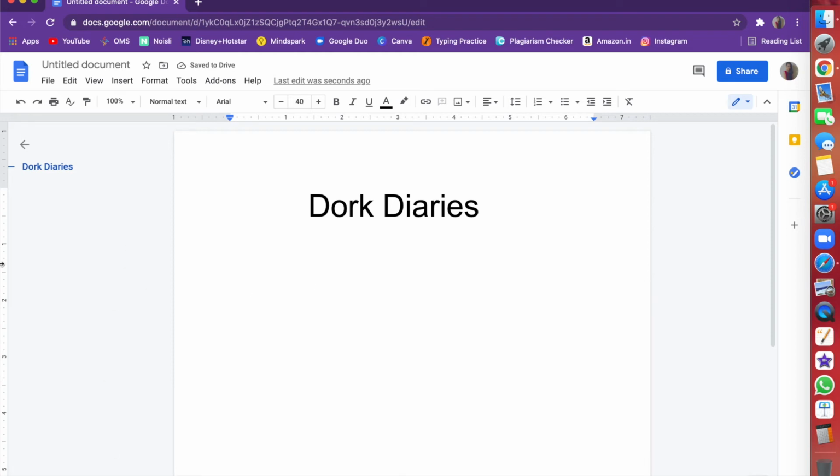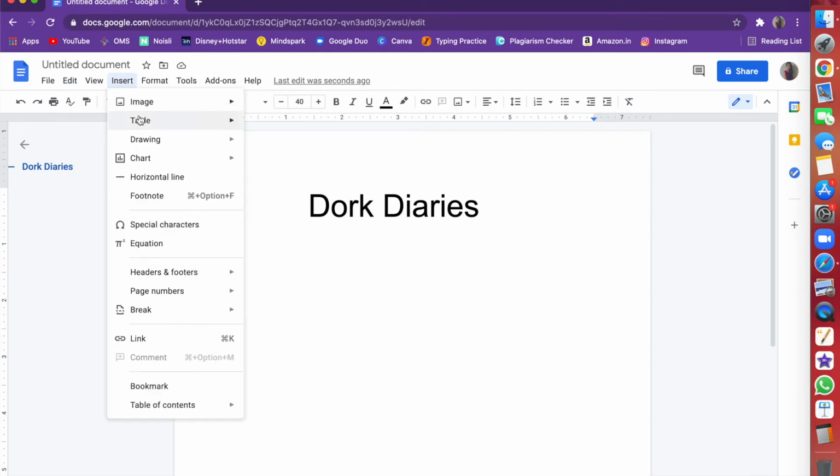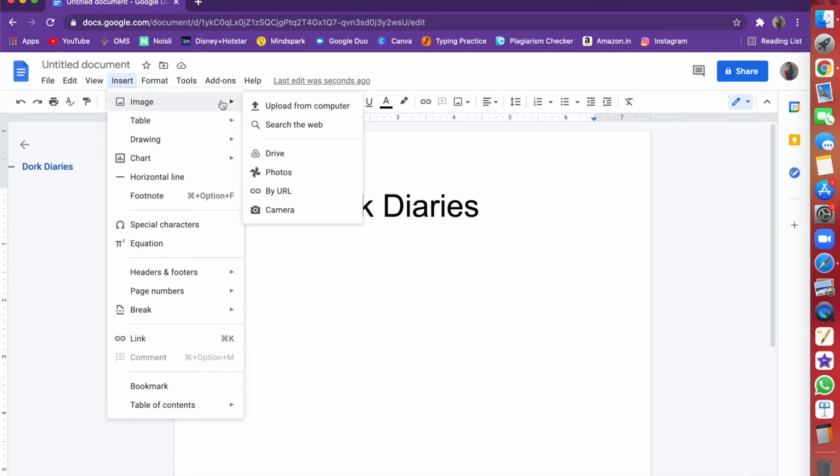The next thing you want to do is, if you write something and want to insert something in it, you can insert an image. If you want to insert an image which is already in your photos or gallery, you can press upload from computer.